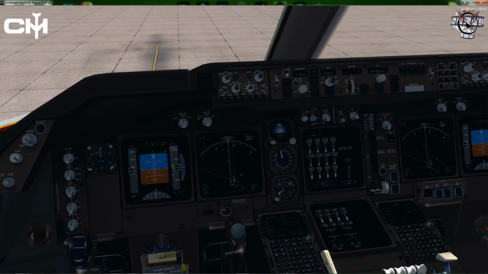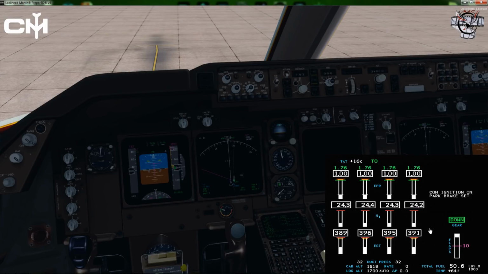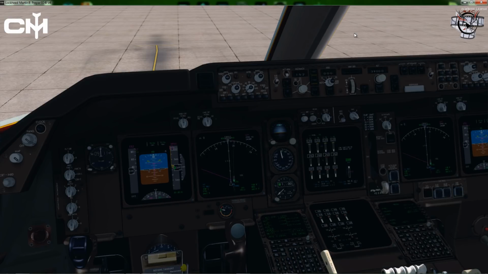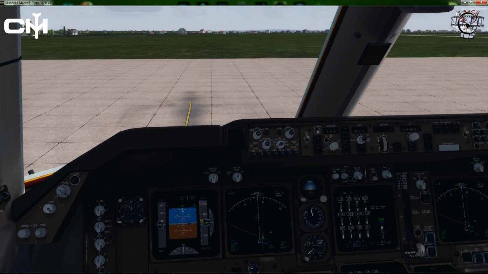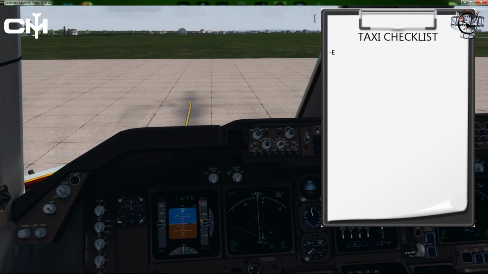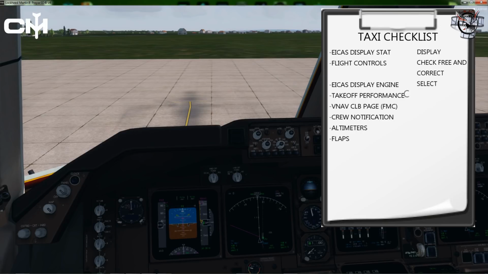I had to map a button to this because my lever on my throttle won't work for it for some reason. But anyway, so it shows us 10 there. They'll take a little while to travel. They're pretty slow. And then that completes our pushback. So that's our push and start procedure. That's been completed. And that takes us into our taxi checklist, which is very straightforward.